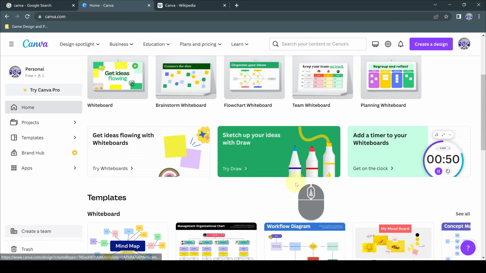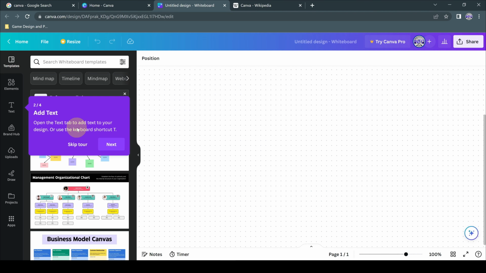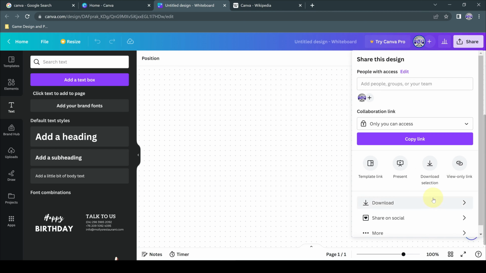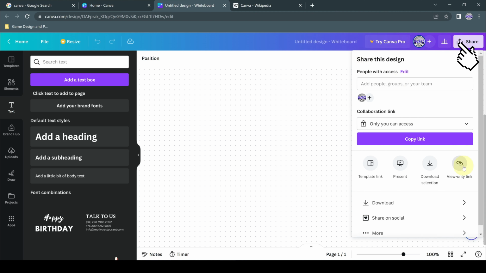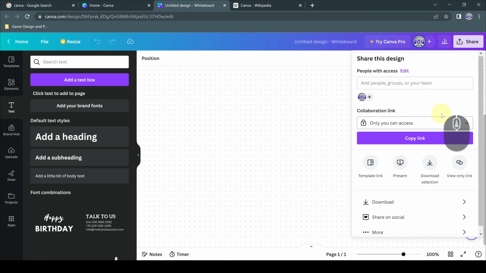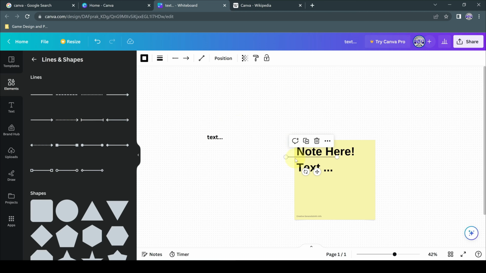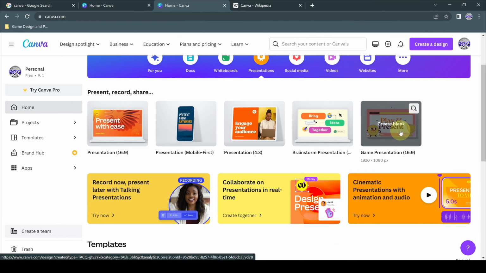Take a look at the whiteboard application for independent content development or managing a team effort or project management in a presentation course. Everything you do on the whiteboard application can be instantly presented live or shared on social media accounts or even downloaded to your device. We will try to go into more detail on the whiteboard application in a moment. But now, let's go back to the quick look and share a presentation example.